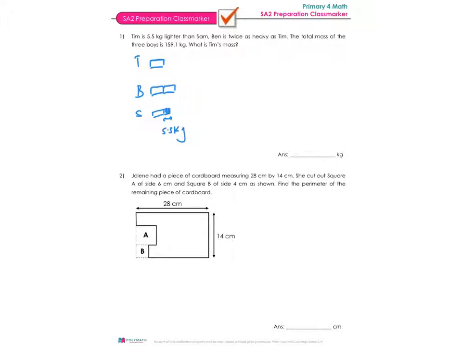Alright, so do not be confused that this 5.5 kg is actually 1 unit. No, it's not 1 unit. It's just an amount. Okay, so the total adds up to 159.1 kilograms. Once you have a value, the value is the one in green. We can remove the value, and what we have left are the units, which is these 4, 1, 2, 3, and 4. So when we have a value, we can remove it, and then we'll have just the units left.